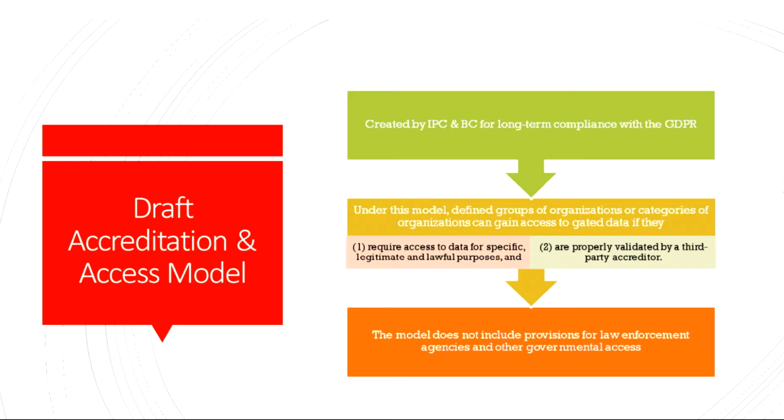The next thing that I was asked to talk about, and the effort that's been going on in parallel, is an actual accreditation model for accessing the data. So on the one hand, we need to justify why the data is being collected and stored, and how it's being stored, how it's being protected, etc. But the other is that we have to have a mechanism by which we authorize people to gain access to that data. And the most actively worked on version of an accreditation and access model was created by the IPC and the BC, and designed for long-term compliance with GDPR.